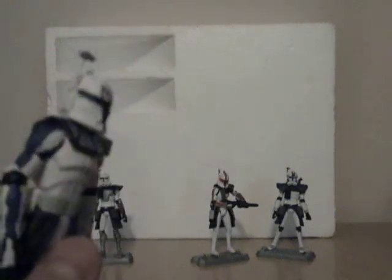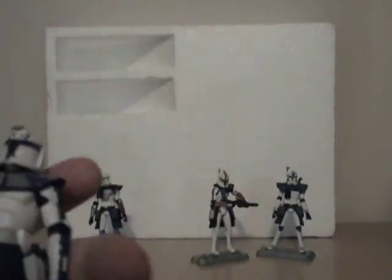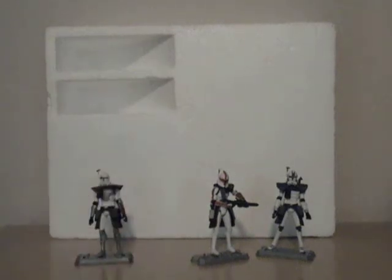Some cool things about this figure, which are also on Captain Fordo, but I'll get to that in a second, are, it looks kind of like somebody who's new to customizing painted it, because the paint isn't in a straight line, it's kind of whack. And that's on his shoulder pads, and also all around the arms, and on the little thing that goes around his neck, and the thing around his waist that holds two pistols. And yeah, that's pretty much old Commander Bly, painted into Captain Rex form, which is really cool.